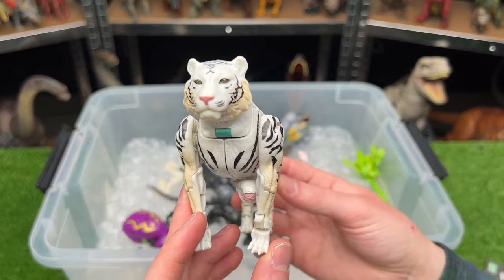Check out this weird looking dinosaur. This figure is designed to hang onto your finger, and it actually is battery powered with sound effects and with movement. Over here, we've got the Sauropelta with the light green and dark green coloring. Here is the Zuniceratops figure with the yellow and gray coloring. It's got the two huge horns on its head.